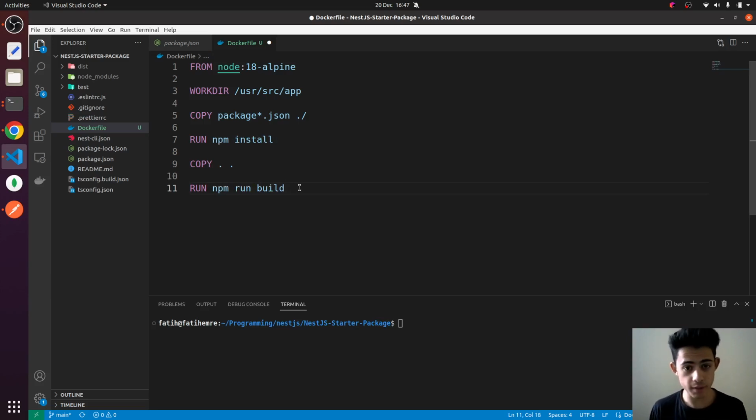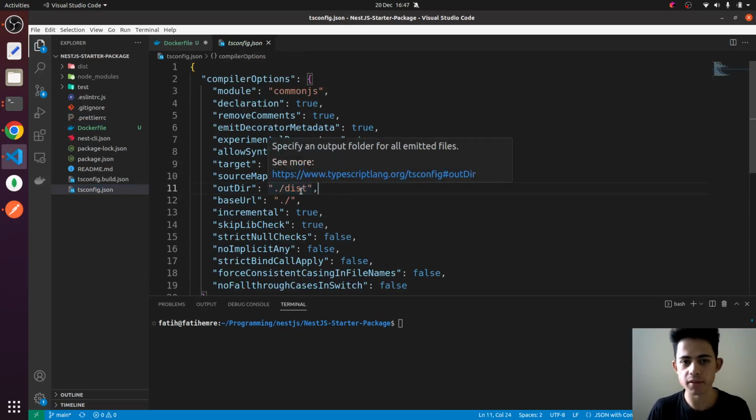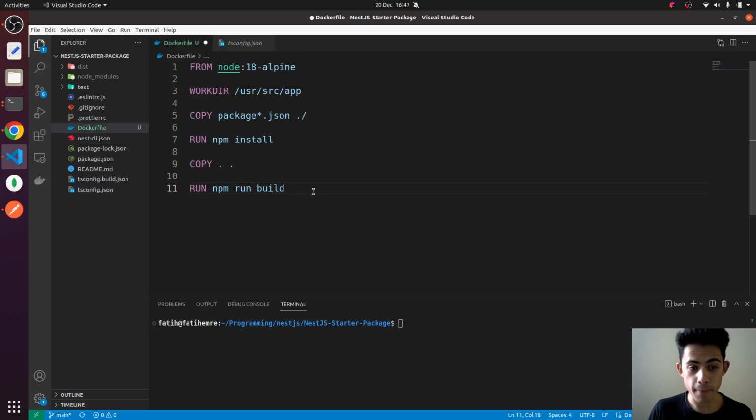And as I showed you in the beginning of the video, it will be compiled to the dist folder, because we specified it just like so in our tsconfig.json file. The outDir there is dist. You can change it to whatever you want, but dist is the recommended one. This is common, right? Anyway, once this command runs inside the container, inside the image, we will have a dist folder, a subsequent folder after this main directory.